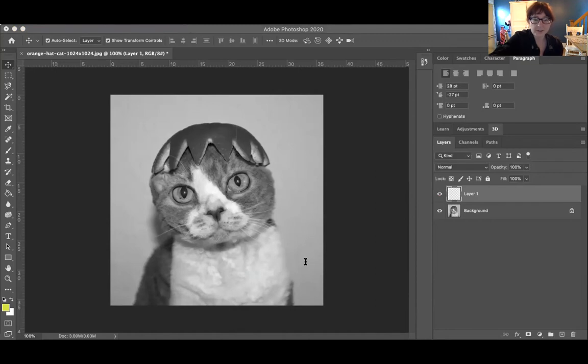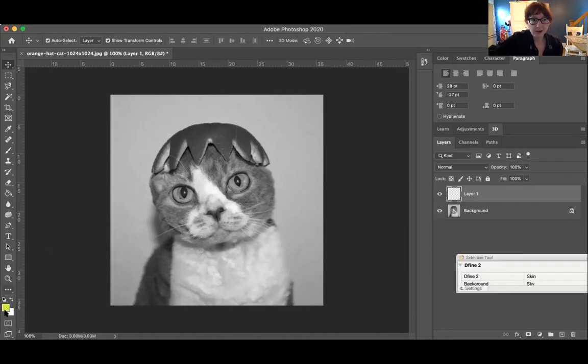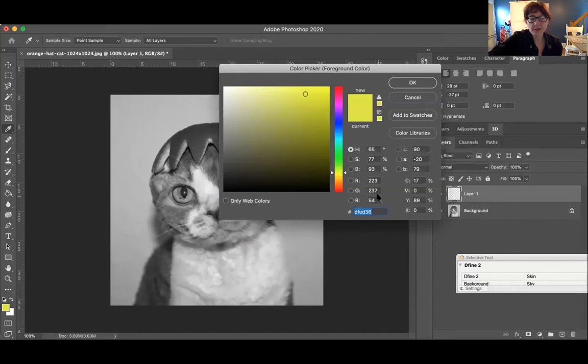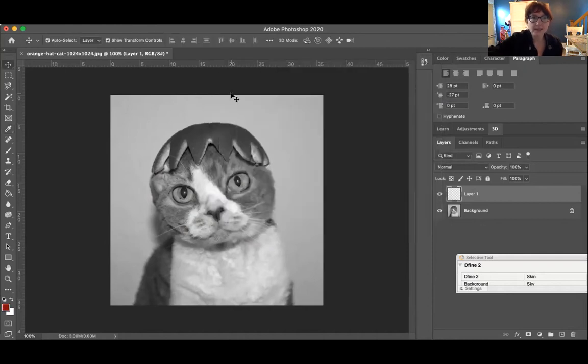So I'm going to copy it, go into my color picker, and just paste that red that was my first color that I came up with. And I'm going to take my paintbrush, and literally I'm going to paint over it. Now this looks kind of bad. That's okay, bear with me.